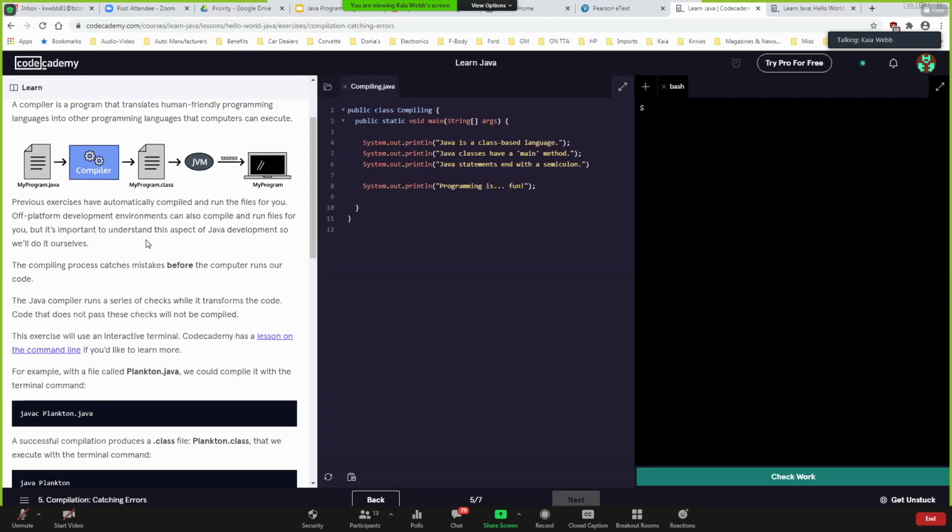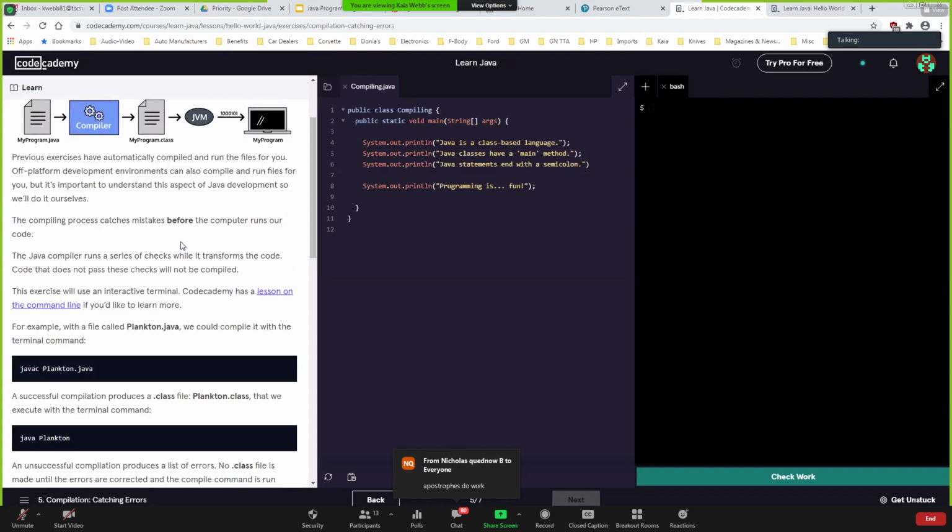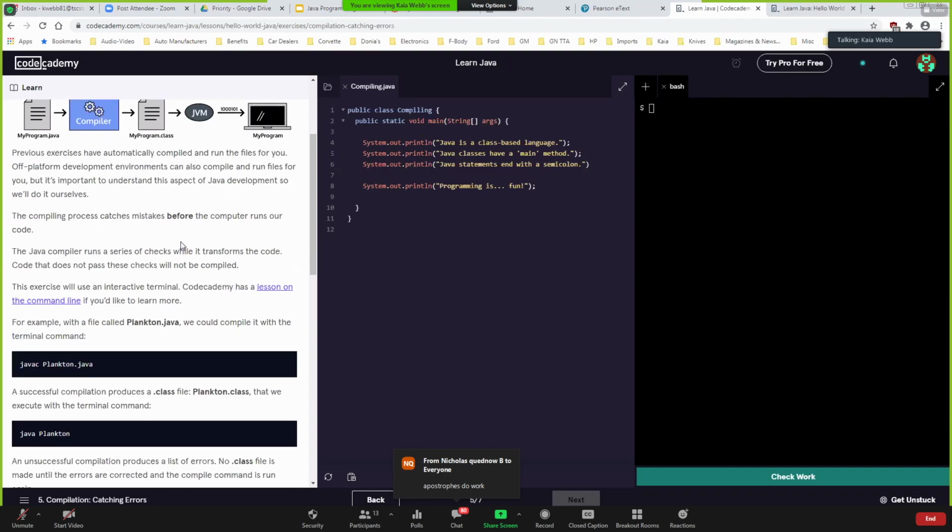So previously, Codecademy automatically compiled and ran this for you. Some programs will do this for you, but others won't. And the compiler will catch mistakes before our computer runs our code and makes a big mess of it.